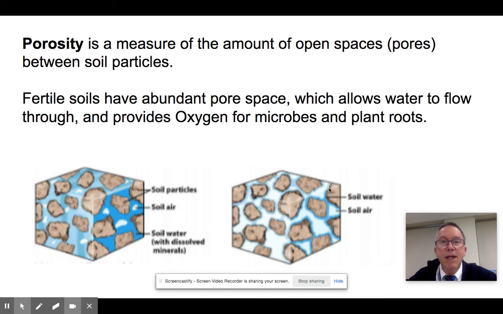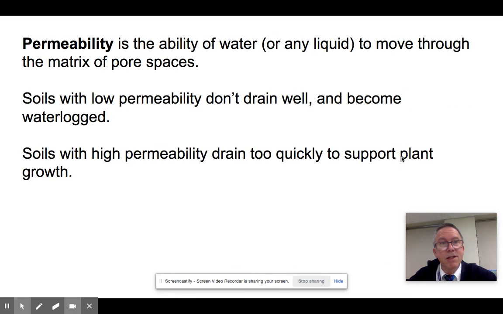So we need to have soils that are going to be useful for plants, fertile. They have to have plenty of pore space. But too much of a good thing is not a good thing necessarily. So they also have to be permeable. Permeable means that the pores are connected to each other, and so it can drain excess water. So if something is permeable, that means liquids can flow or fluids can flow through it. In this case, liquids, water in particular.